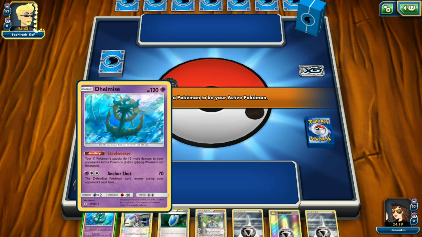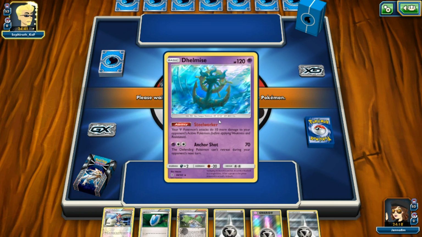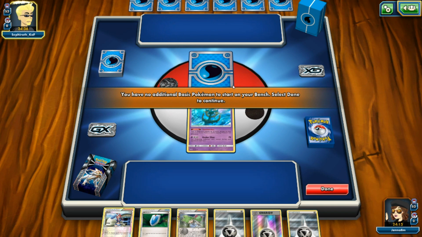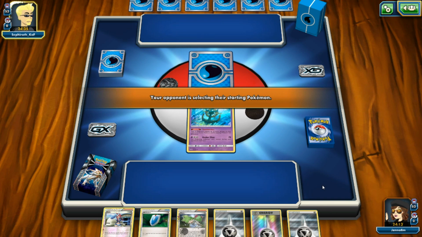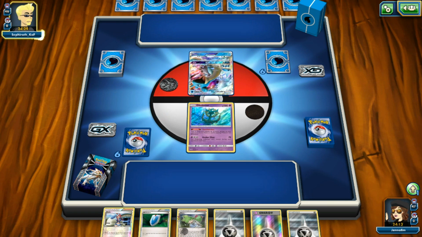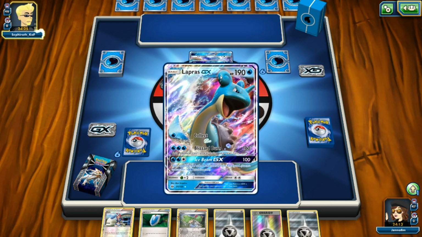And we'll put out Delmise with ability Steel Worker. I usually like to sit it on my bench and I don't like it to come out. However, here it is. And we're head to head with Sephiroth Koff's starting Pokemon. Will he put some out on his bench? He does not, and here come our prize cards. And for him, we're head to head with Lapras GX with Collect, Blizzard Burn, and Ice Beam GX.